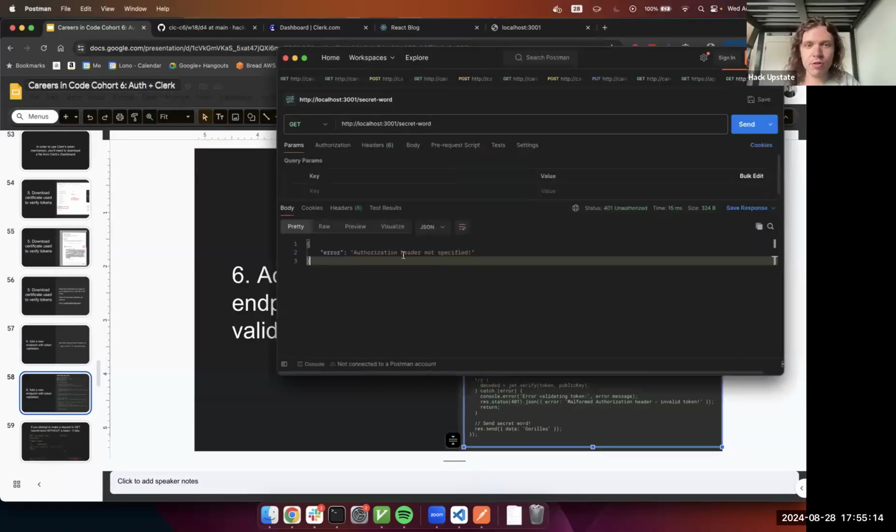Anybody else have any questions? What's the expected output? Expected output should look something like this. So making a request to that endpoint, we're not including any sort of authorization information. We're just making the request on its own. It should fail, but importantly, it should give you back a response. Your server should be there. Your server should start and all that.